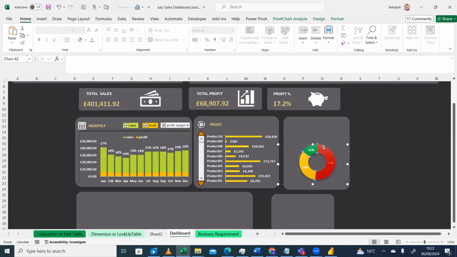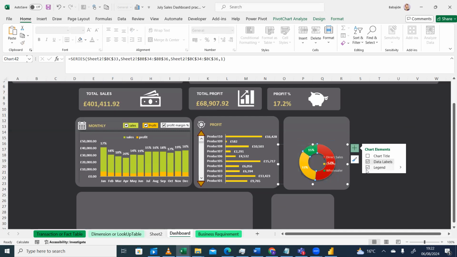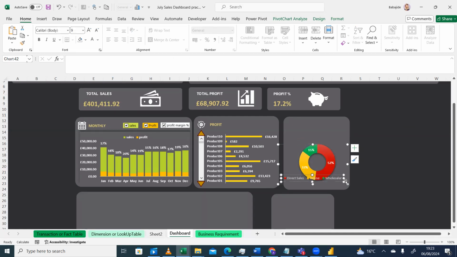Good. Where's our legend? Let's bring back our legend. Yes, then let's stick to the bottom or to the top, whichever position you want it, but it's at the bottom now. So let's move this up a bit if we can, or bring this down a bit if we can. Okay, I think this is the farthest it can go.